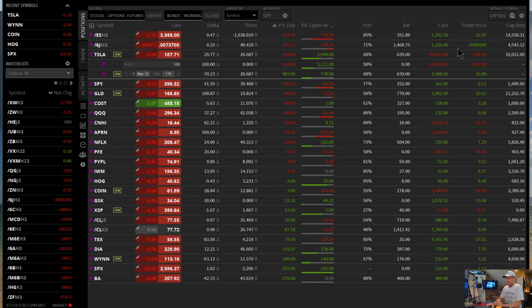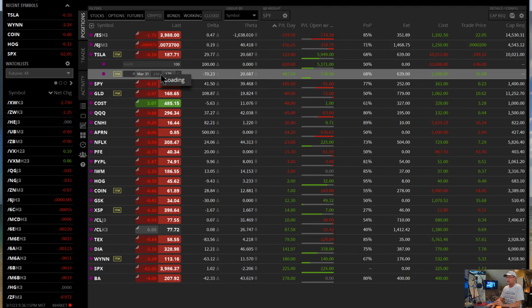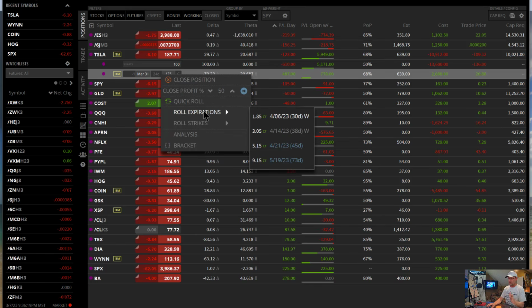Okay, so the cash flow on this trade, in fact, let's just take a quick gander here at rolling this out. Now, this is the evening, the markets are closed, so we're not getting exact price quotes here, but you can see if we rolled it out one more week here, we would get actually better than our $125, we'd get $185. So again, the trade is working for us. I think if somebody could show you a trade that you felt was one of the safer trades out there, and you're putting up 10 grand to bring in 6 grand a year, that's a trade that you can build some wealth with if you can execute it properly. So that's the idea behind the trade.